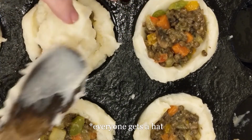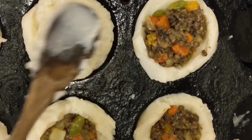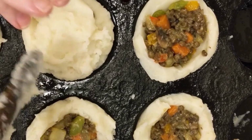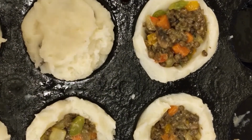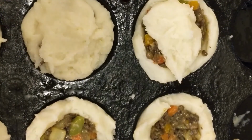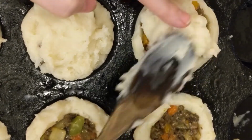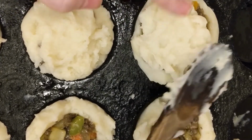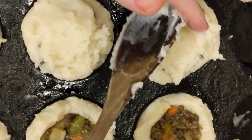Feel free to use your fingers. Just make sure they're clean. Always wash your hands. Waste not, want not.